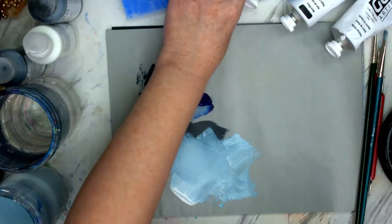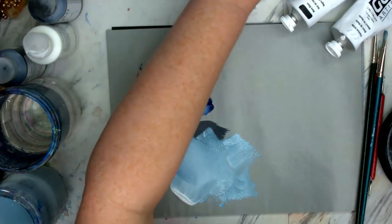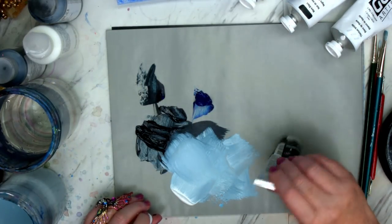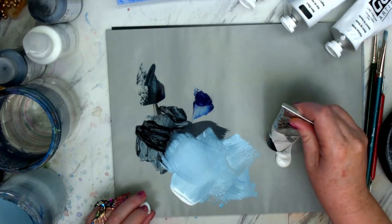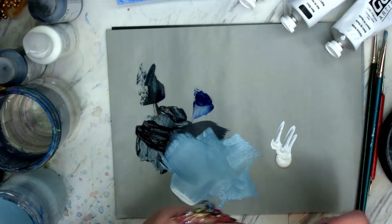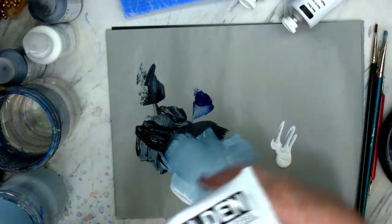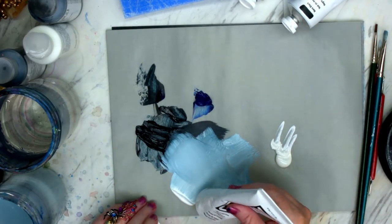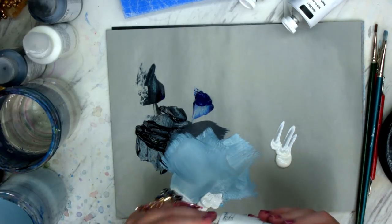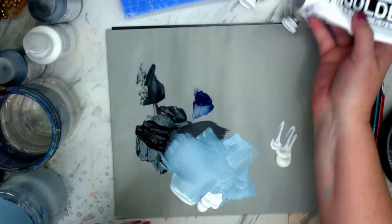So zinc is one of those tools that makes, we got some Holbein zinc. All the paint brands are interchangeable, unless otherwise stated. So I'm going to put out some more zinc. I'm going to put out some more titanium. And these two colors are going to get me through all the next parts of my painting.